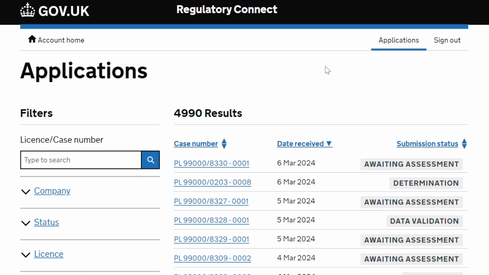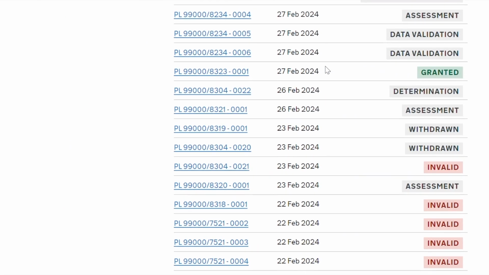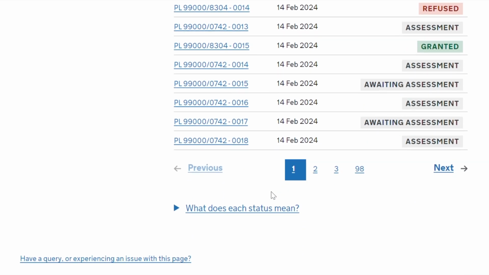You'll see historic cases for all live authorizations, so we haven't set a cutoff in terms of date, but you'll only see anything pending as well as the latest granted regulatory activity. I can see on this screen all of the case numbers, as well as the date that's received and the submission status for those cases, and I can choose to filter and sort in order to see the cases that I'm looking for.